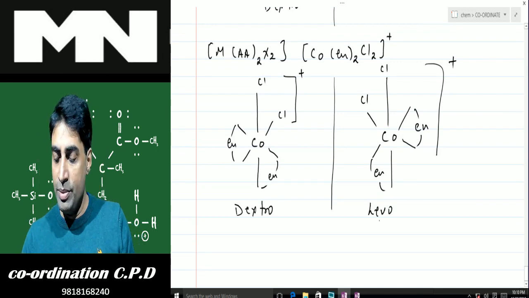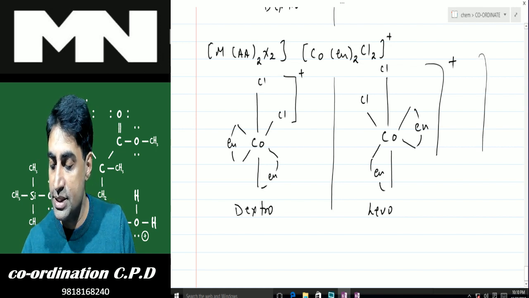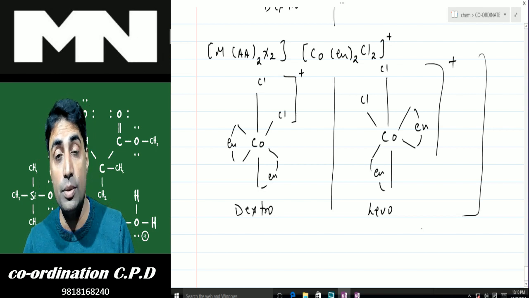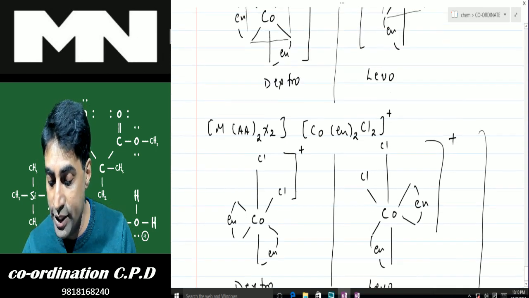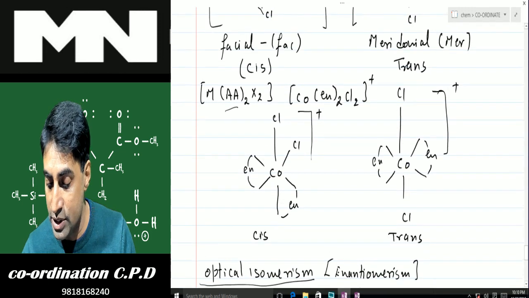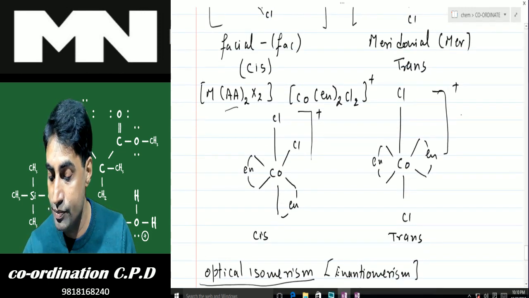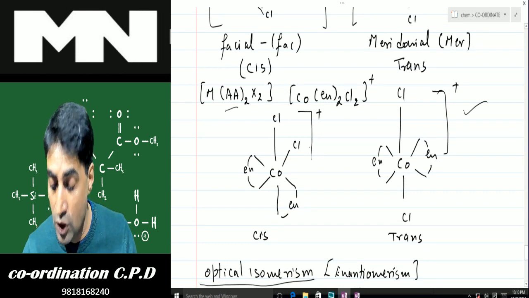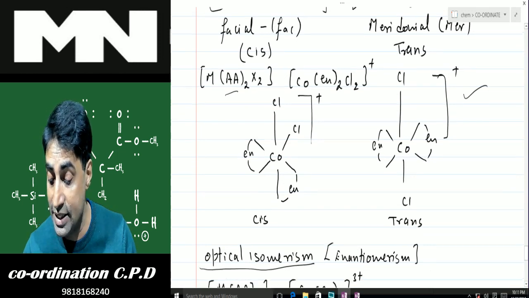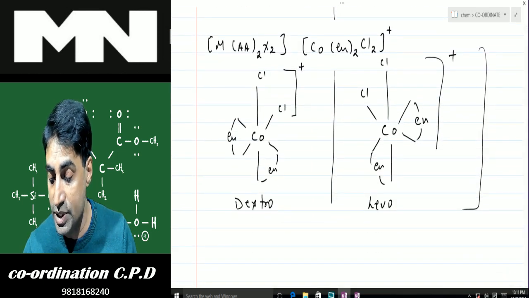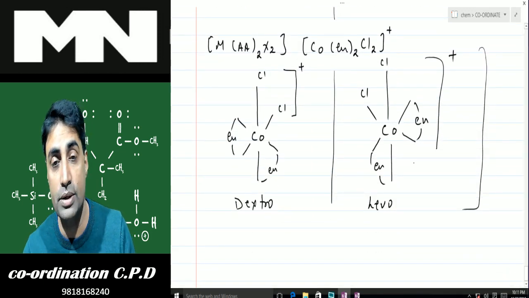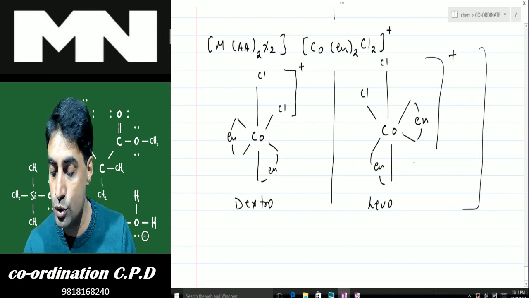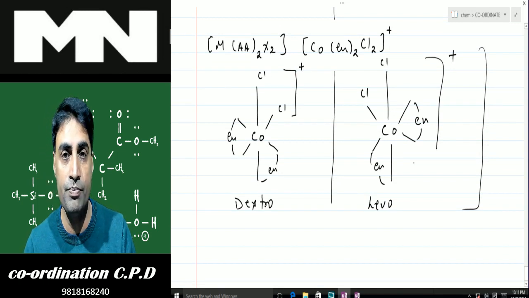My dear student, you have to remember that this is an octahedral complex which is exhibiting both geometrical as well as optical isomerism. I have already taught you this compound in geometrical isomerism. See, you have seen it here in geometrical: cis and trans. It is only the cis form of this octahedral complex that can show optical isomerism, not the trans form. So the cis form can show dextro and levo type of compound.